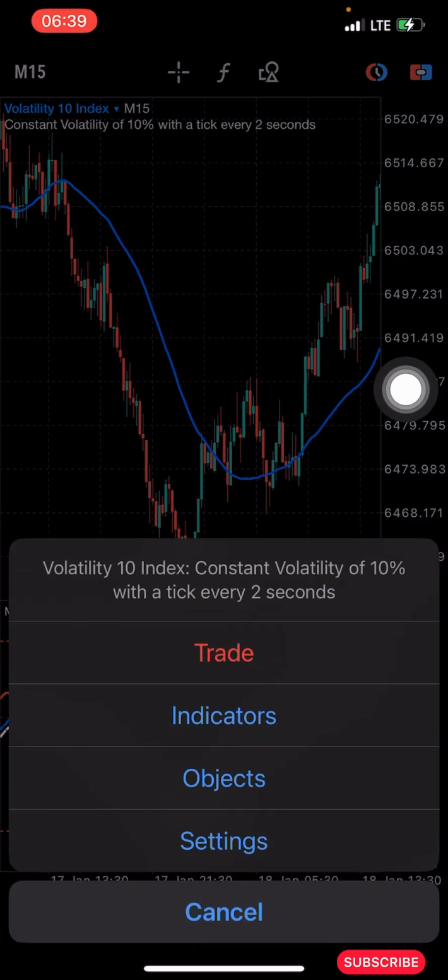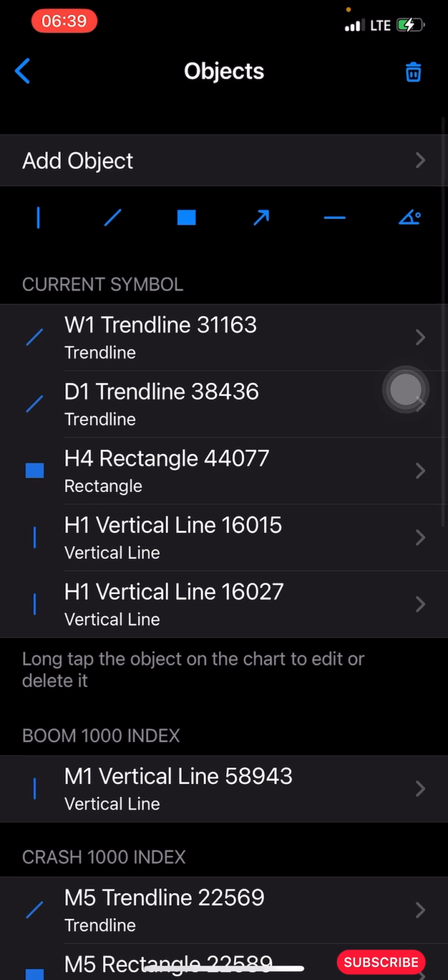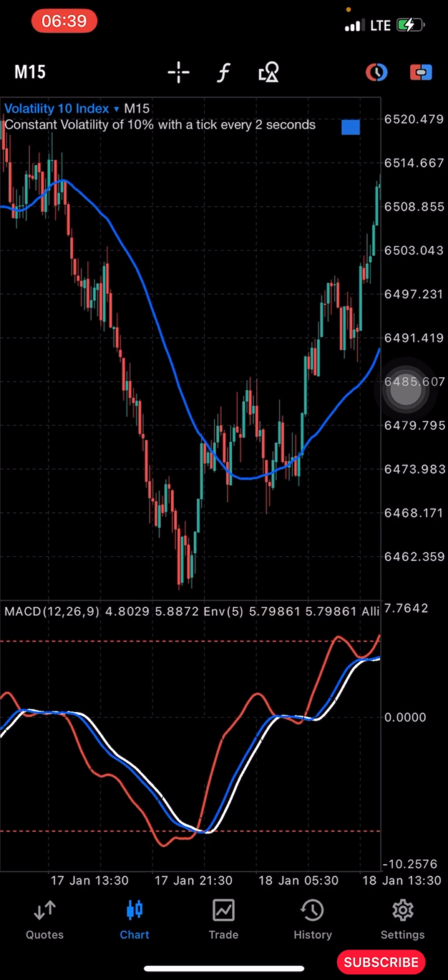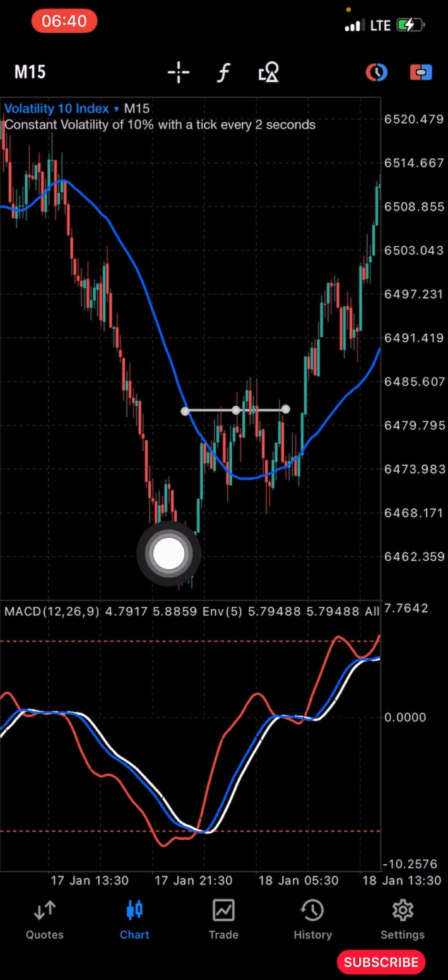Now this is how you enter. This is the strategy I use to take my entry, the method I use whenever I want to take an entry with this strategy. I don't know if you understand what I'm saying. I'll wait for the retest. It's going to go up, break above the line, go up.